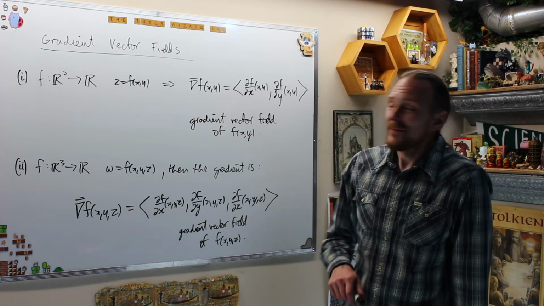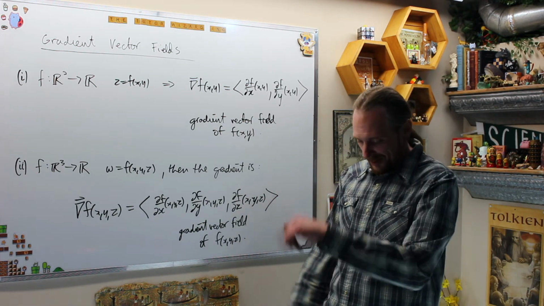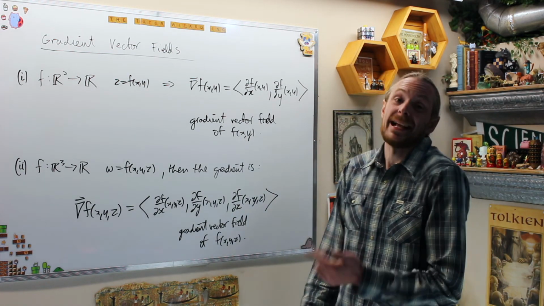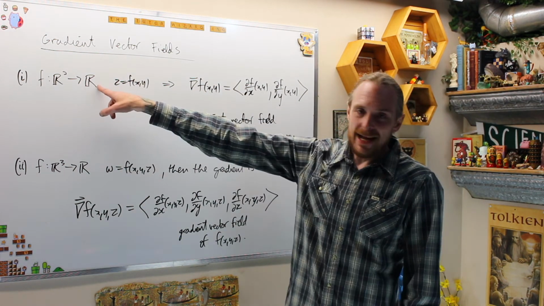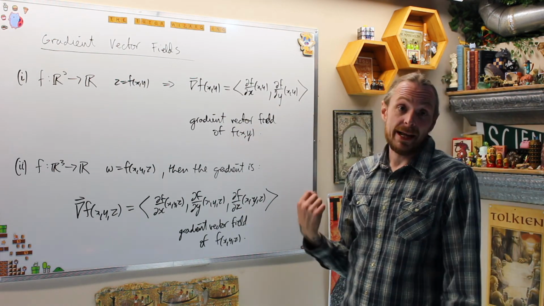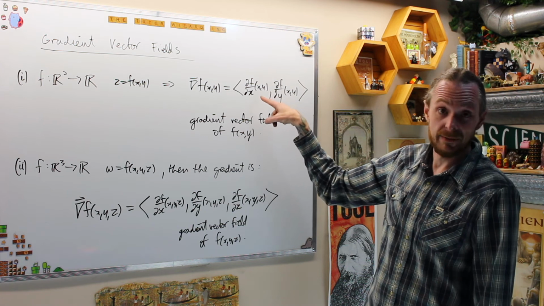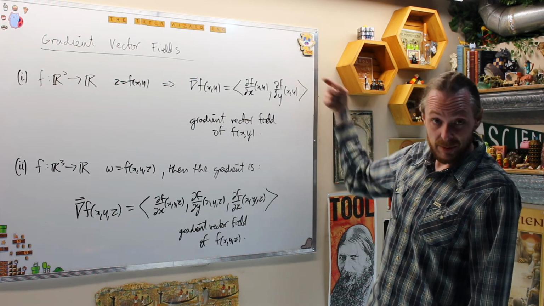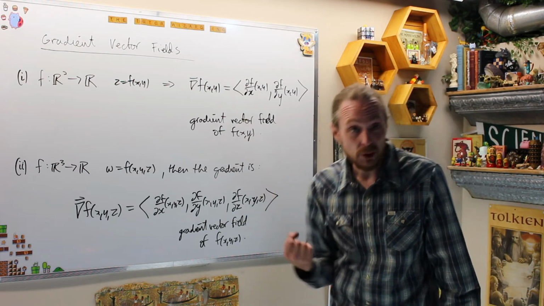The last thing we're going to do is gradient vector fields. A gradient vector field is just pointing out something we didn't point out the first time we defined gradients, but it is a vector valued function, and so that is exactly what we want. For a function of two variables, it is a scalar function. It creates a number, but from that scalar function, the gradient vector is this guy, which does create a vector field. At every point x, y, it's going to create this vector, which is the partial derivative of f with respect to x, the partial derivative of f with respect to y at every point, but it's creating a vector. So that is what we're going to call the gradient vector field of a function of two variables.